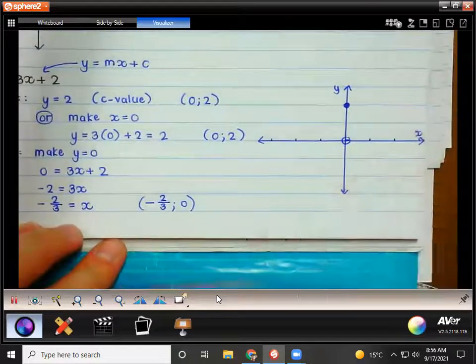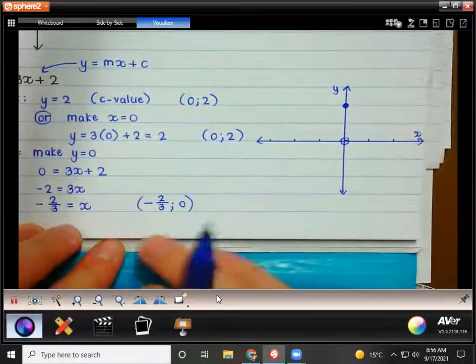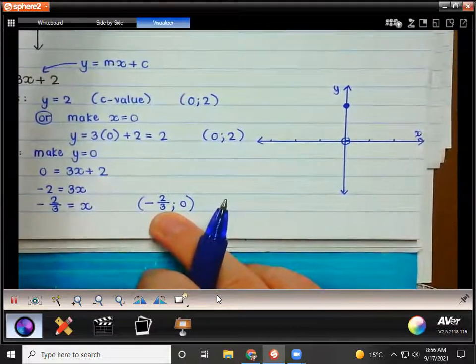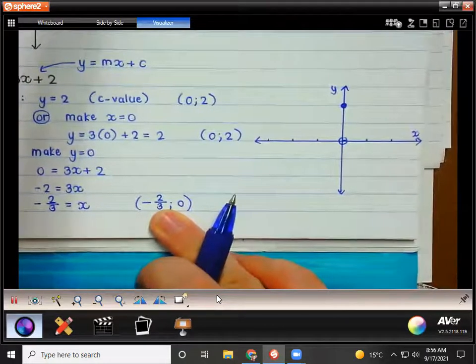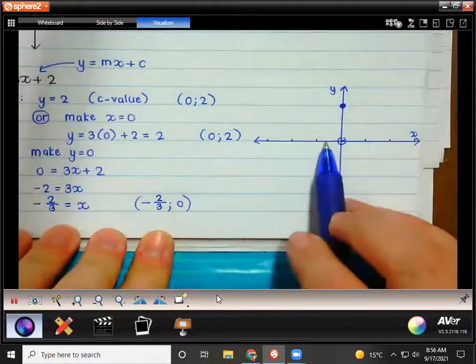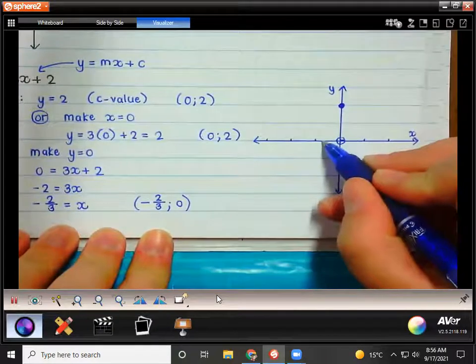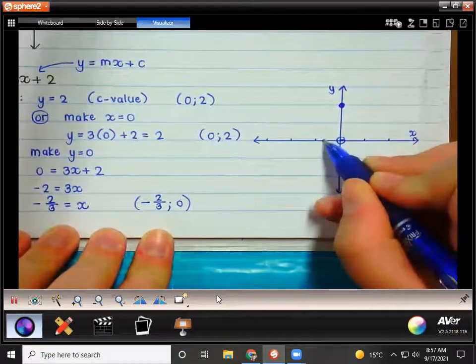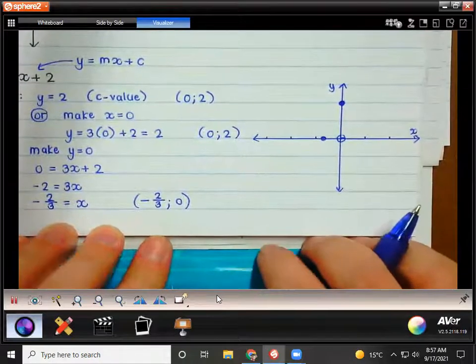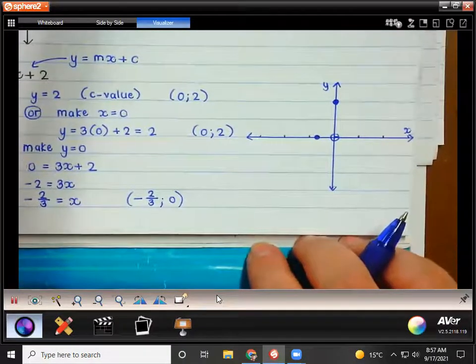Okay, I'm going to write the coordinates down just now. The other point that we have is this x-intercept at negative 2 over 3. Now, guys, negative 2 over 3, you don't have to plot it exactly where it will be. All right, it's kind of there, I suppose, because that's 0, that's negative 1. Negative 2 over 3 is just before negative 1. All right, negative 2/3.